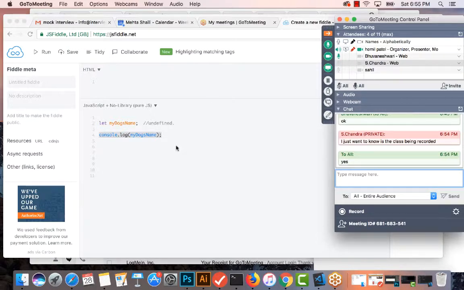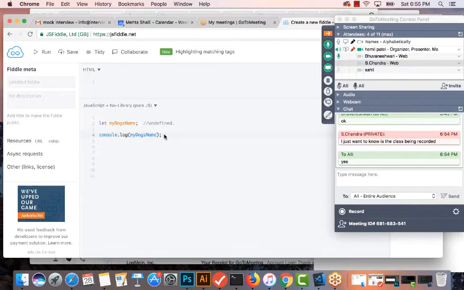Okay, and it's important to know them because when you define a variable, there are two things. First of all, you need to have a valid variable name. Second, how to define a variable properly so that it's readable.